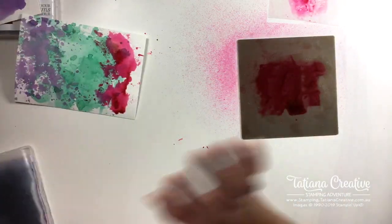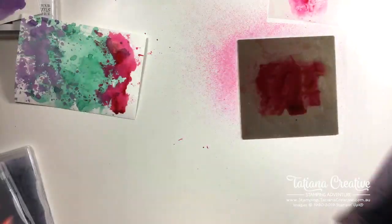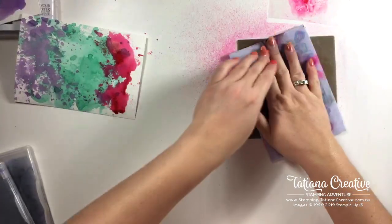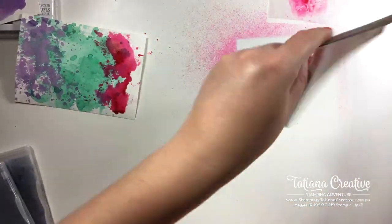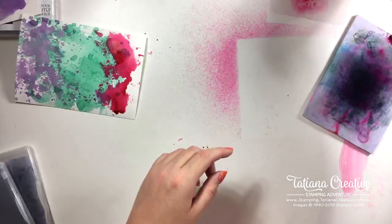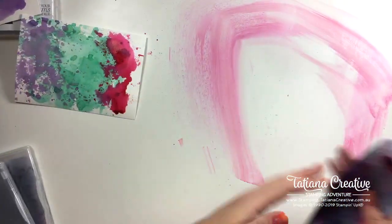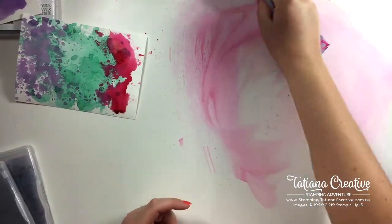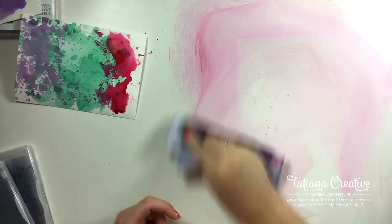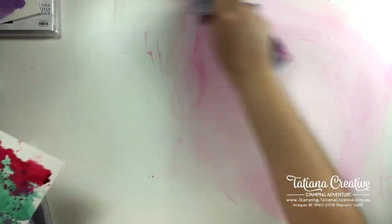I need to clean up. I can't leave my desk the way it is. I really should have put down some grid paper. It's my bad. Move that out of the way. Oh, just making more of a mess today, aren't I? Gosh, it will come off, or I'll have a pink desk. One or the other. Whoops.